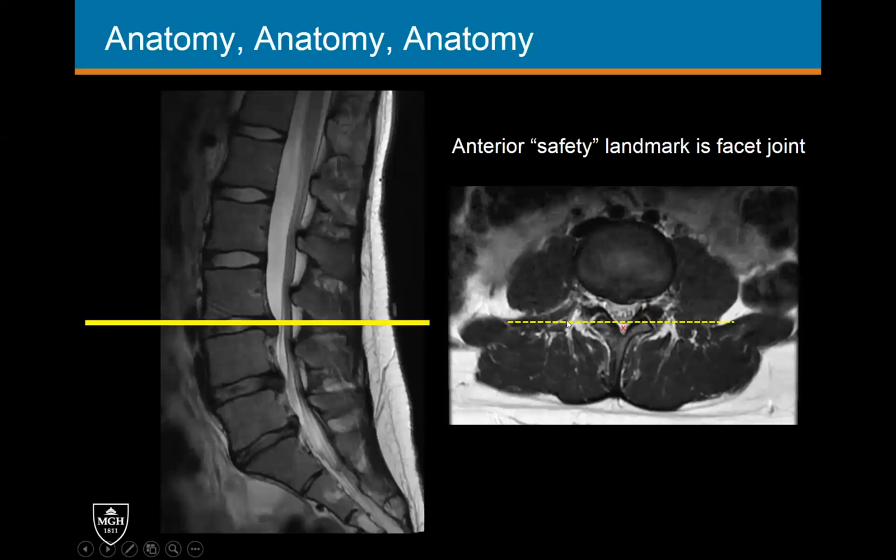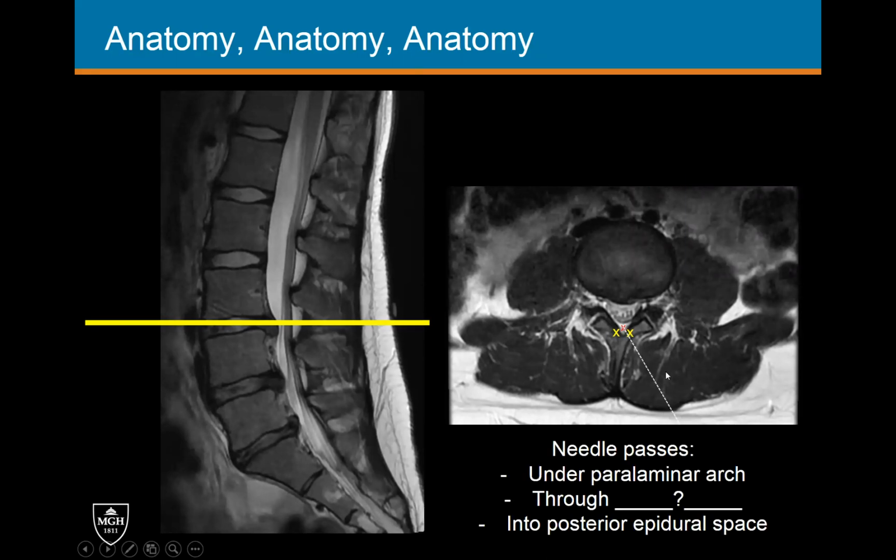The facet joints, so on the lateral view, when we're bringing our needle in, the anterior safety landmark is the facet joint. You can see them here, right? So when you see the needle approaching the facet joint, you have to start being worried that you might be a little too far anterior. So anyway, that's our safety margin. All right, and so where's the paralaminar arch in this situation? I keep saying this is how we get to the space. It's in these X's here. So this is our approach. If you're thinking about it on an axial slice, this is how we're getting to this space.